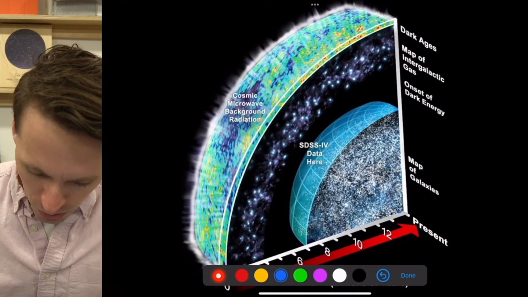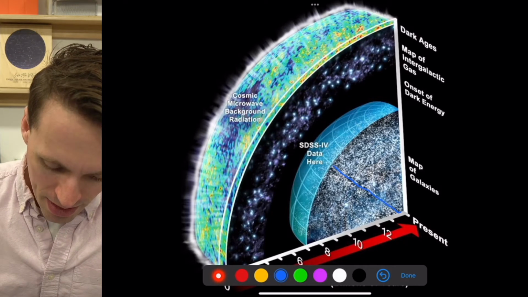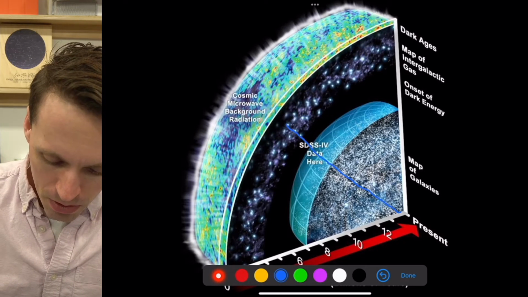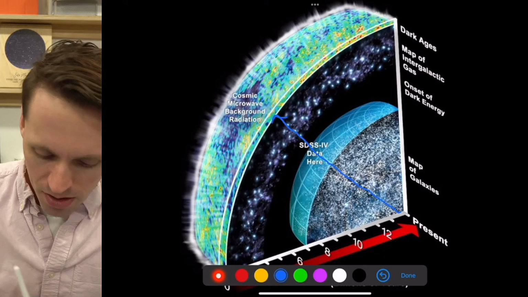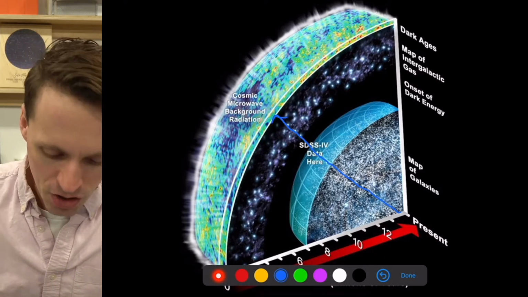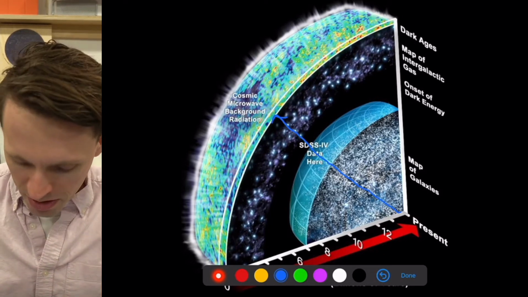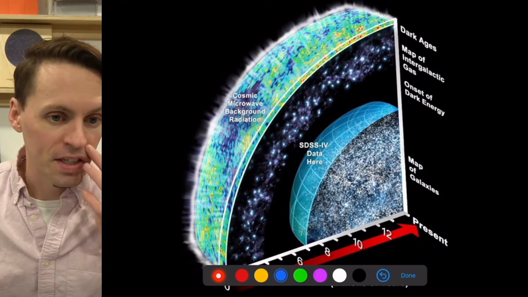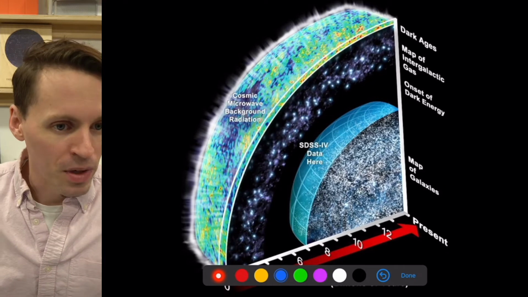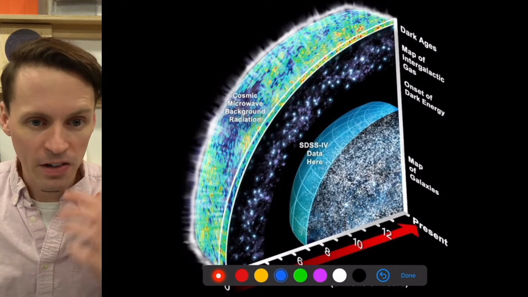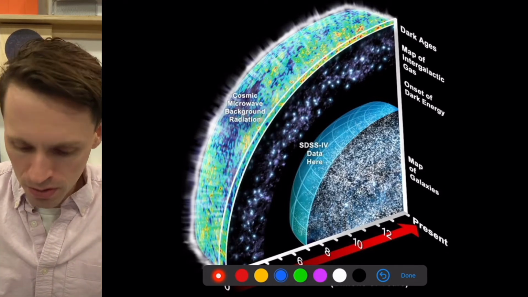This is another view. If you look out into space, you see our galaxies, and as you keep going deeper back into time, you see the cosmic background radiation. From there, there's this little gap that we can't see all the way to the beginning, but we can do some physics to try to calculate what it would have been like in order to create the cosmic background radiation that we see, and therefore the universe that we see.